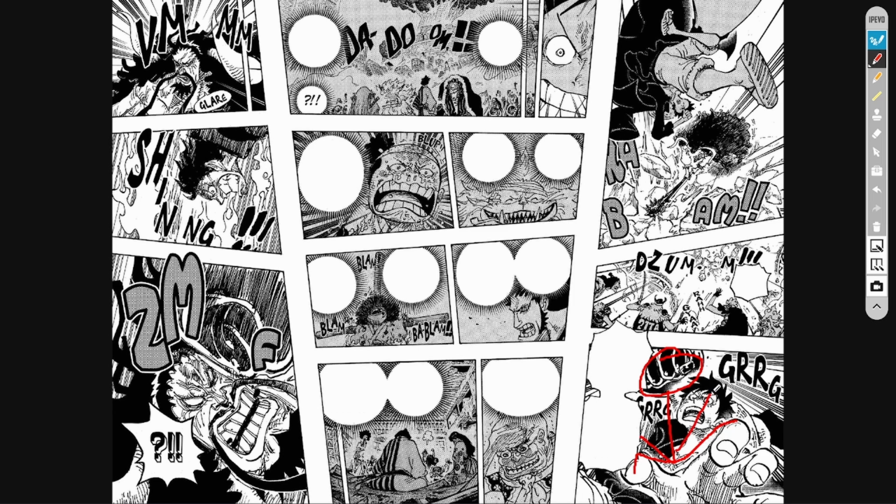Now, as we go into the flashbacks, I think it's pretty important that we have a close-up of Luffy here, because we need to be shown that we are going into Luffy's head. And this is a normal technique. You will see this all the time in manga, but sometimes artists forget to do it, and when they do, going into the flashback can be a lot more jarring. These flashback panels are mostly their own things, mostly separate from each other. But as we go back into the action, now we're looking down at Kaido with a sense of speed implied by all of these lines that were going into him.